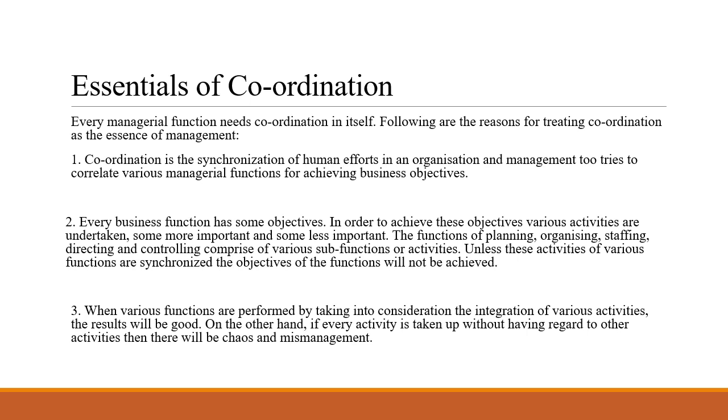This may lead to confusion and chaos in the organization. Therefore, coordination of the efforts of different departments and creating a sense of interrelationship and interdependency between these departments, making it clear how each department is significant for the other departments in the organization, is very important. Therefore, coordination is necessary to bring the unity of action in the organization.